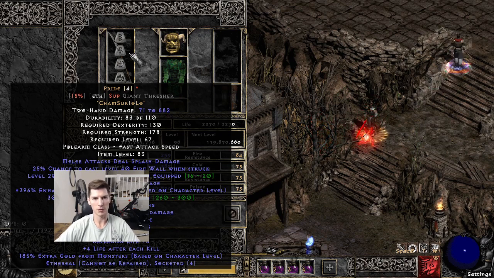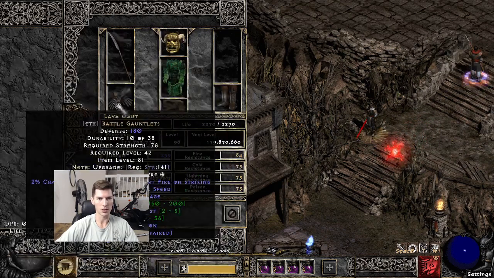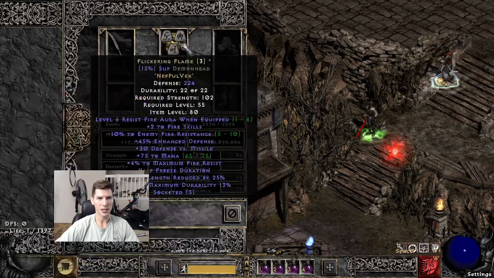You could also potentially run Doom, but I find that I'm moving around so much that by the time the actual cold aura kicks in, they're already dead. So Pride just for some big beefy damage, and it helps pretty much everything, right? It's helping your charge, it's helping your lifesteal sustain, stuff like that. So that's nice. Flickering Flame, this is going to give you fire damage.